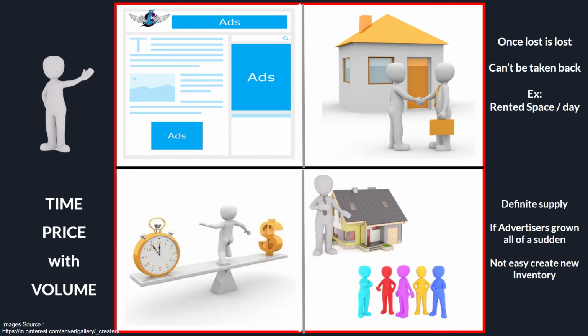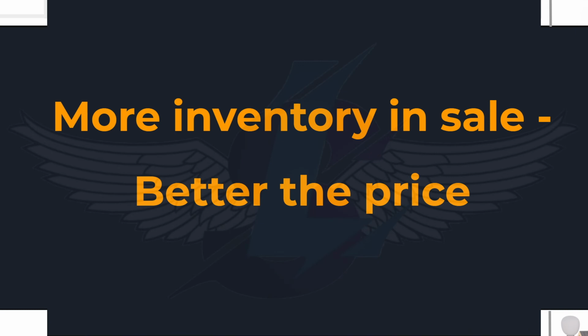In general, if the number of people who want to buy the space suddenly increases, do you think it is possible to construct a new building all of a sudden? No, right? It will take time, depending on various factors like increasing demand day by day, etc. Likewise, if demand increases for any particular publisher all of a sudden, new inventory cannot be created at that moment. It will take some time to plan and create because of technical and strategic reasons.